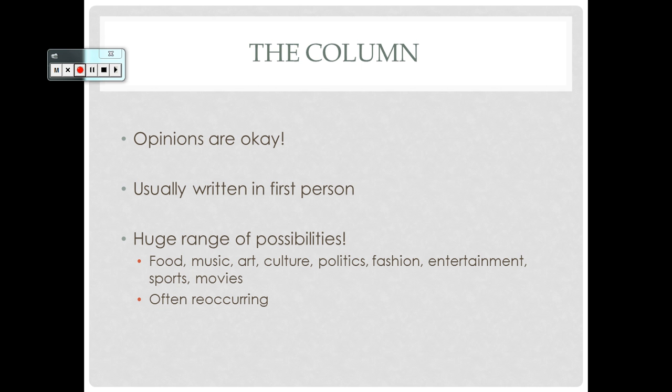And for columns, the big difference here is that there are a huge number of possibilities for what topic you can write about for a column. You can write about food, music, culture, fashion, really whatever you want is fair game for your column. And very often the column will be reoccurring. So I, for instance, when I was in my news reporter days, I wrote a music column. It was called the Blue Jukebox, and I would write about different events and different songs and really anything that I wanted as long as it fell under the broad umbrella of music.